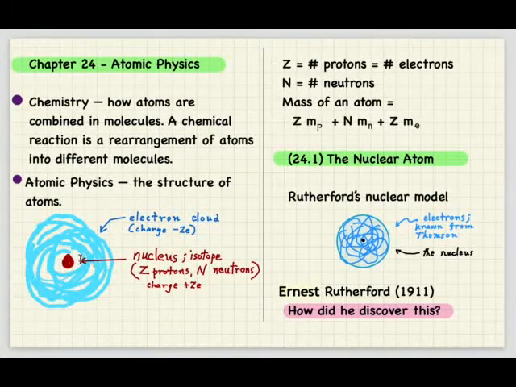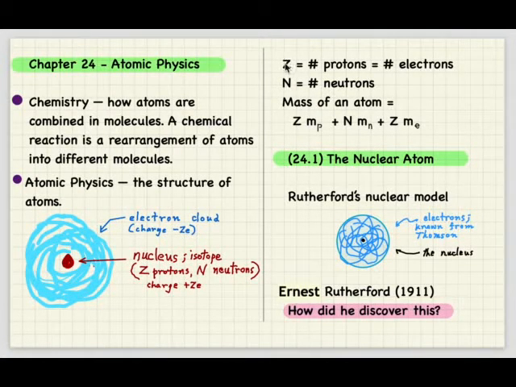So an atom of the element with atomic number Z would have Z protons and some number N of neutrons. That would make an isotope for that atomic number, and the mass number Z plus N. And that would have charge plus Z times e. And then the electrons, well, in the neutral atom, there will be an equal number of electrons to the number of protons in the nucleus. So the complete charge of the electron cloud will be minus Z times e.